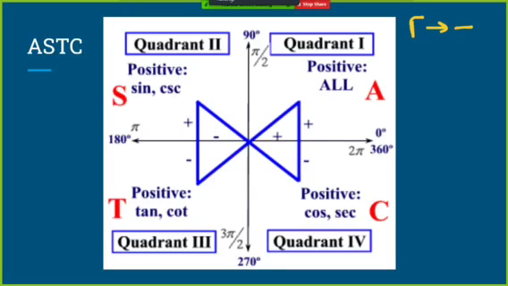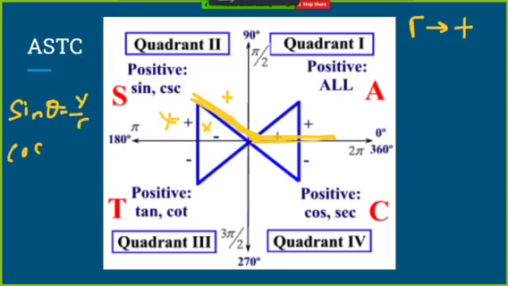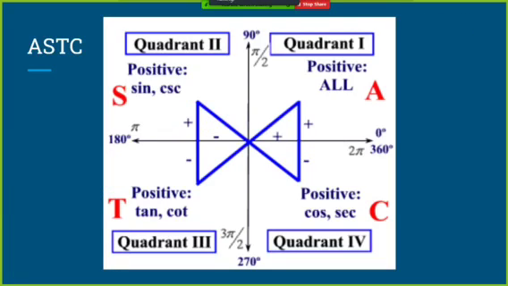Now, when we look at quadrant 2, y is positive, but x is negative. So sine is positive for an angle in quadrant 2 because it's y over r, positive over positive. Whereas the cosine of theta is equal to x over r, which is a negative over positive, which is negative. So tangent is negative because it's y over x, so it'd be plus over minus, which is a negative. So that logic you could follow to prove all of these.